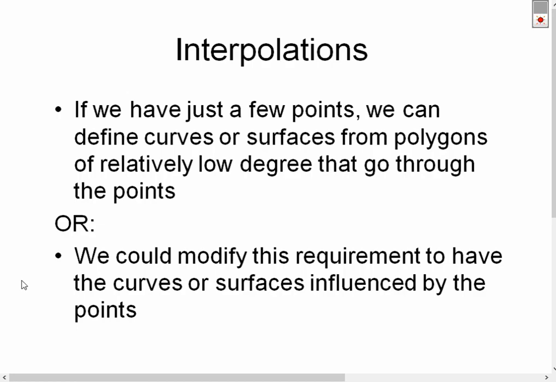And one important way of doing these kinds of interpolations is, as you saw in the example that we had in the previous unit's lecture, where we had that kind of fly through the columns, where I'm moving the camera through the columns along kind of a curved path. And how do I actually compute what those curves are? Because essentially I'm coming up with an X and a Y. I can potentially even come up with a Z coordinate, all based upon a curve. Okay? And so essentially in an interpolation, if I have a few points, I can actually define a curve. Or I can define a surface that has a curve.